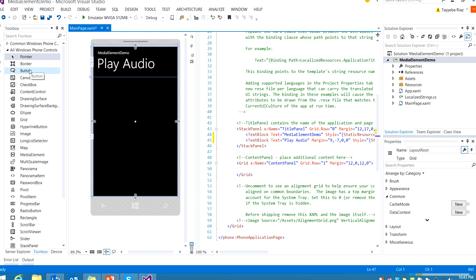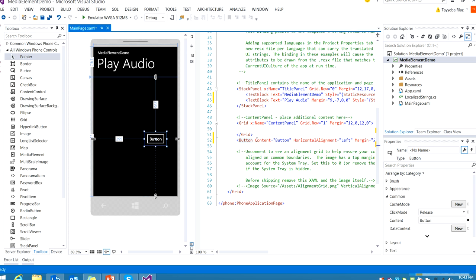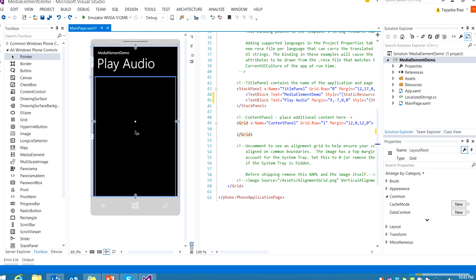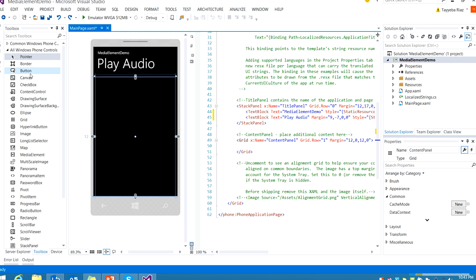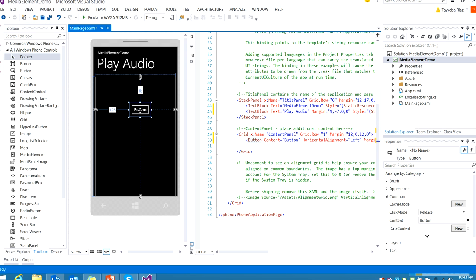So for that, first of all, we'll drag a button here. Okay, inside this grid, we will drag a button here, and we can move it or resize it as we want.